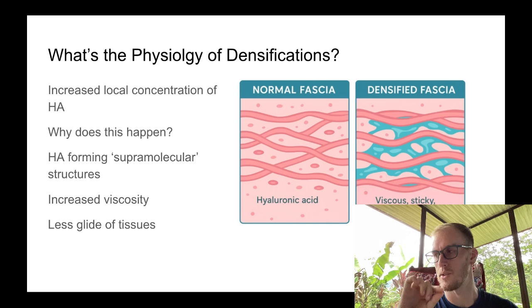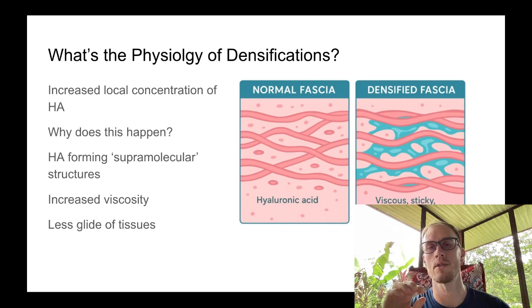Now, as a sort of detour here, I will also mention that there are many, many functions of hyaluronic acid within the body, and it is by no means limited to lubrication of tissue movement. And in certain formats, in certain parts of our body, that is one of the things that it participates in. And so when we see hyaluronic acid, instead of binding with or interacting with water, where it normally would do that in our fascial tissues, we see it interacting with other hyaluronic acid molecules, proteoglycans, and collagen. We see that the viscosity increases, and therefore we get less glide.